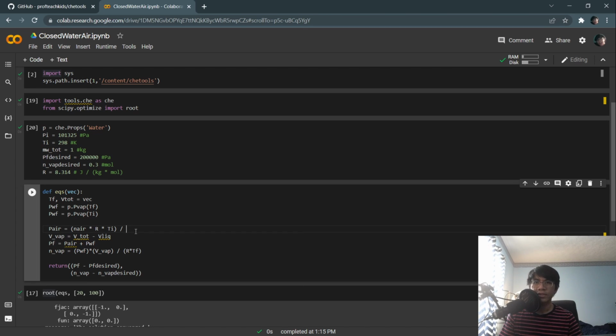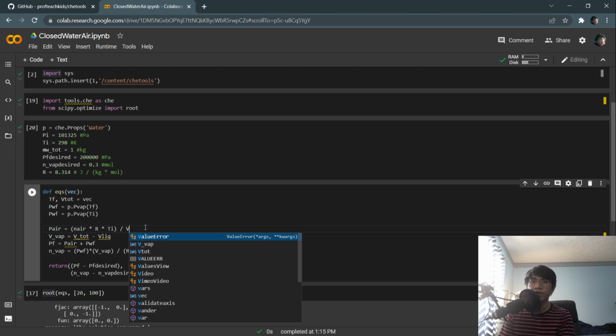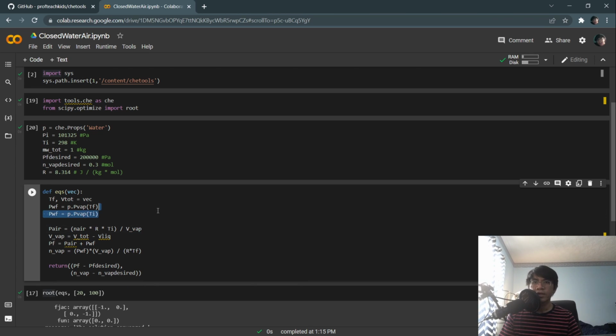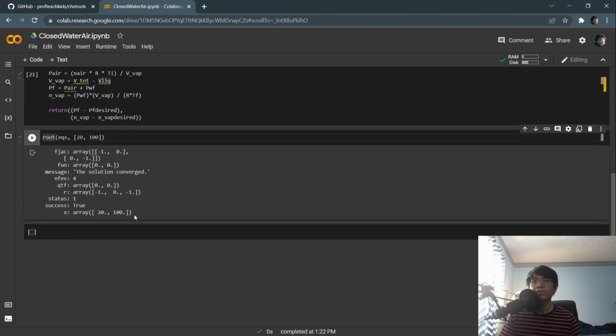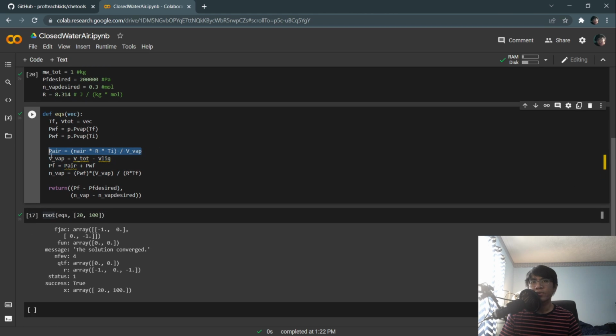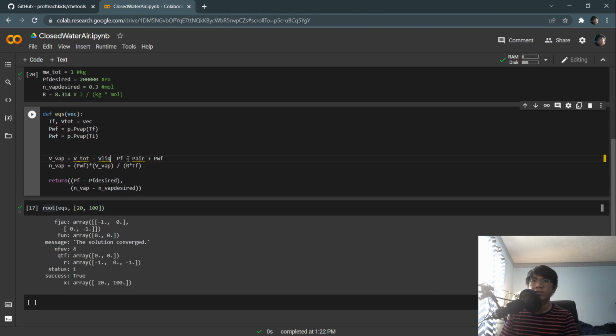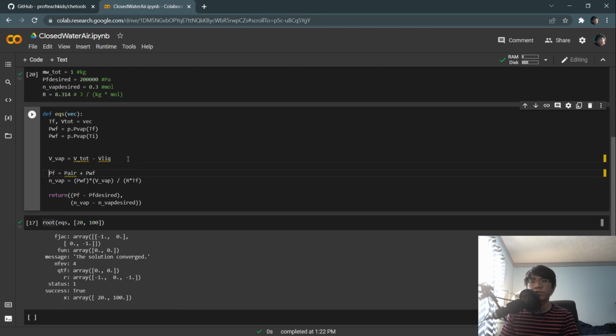And again, see what I did? If I try to write this, it'll give me an error. Let's see. We'll say it's defined. Oh, guess not. Well, you want it to be defined after you did volume of the vapor. So make sure that when you use it on the right hand side, it's defined on the left of the equal sign. So we did that. What are we missing? Pressure of the air, water. We have that. We have the initial, the vapor.